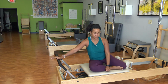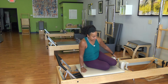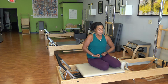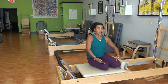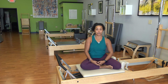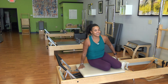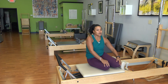Now, the more you tuck this leg under and come out of that Z-sit, the more you have to come up into center and hold yourself up. You've got less surface area. You've got less of a base underneath of you versus when you're all spread out here, right? So now all of a sudden, any tightness in your obliques and in your QL is going to show up, right?